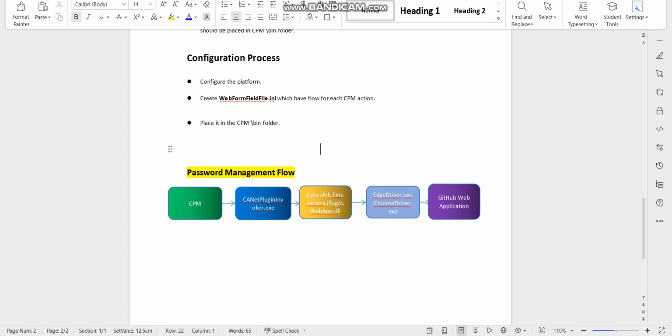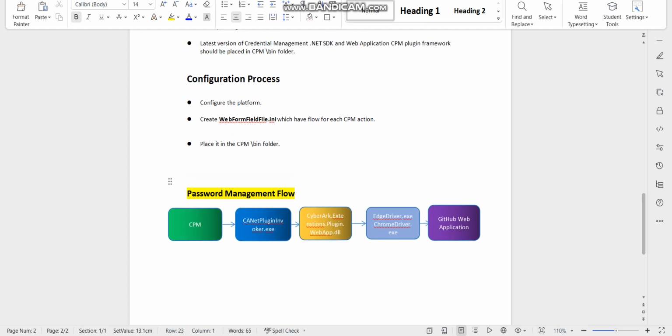Our GitHub is based on MFA, and it has second factor authentication configured. So there is an advantage for you to learn how to configure a web application plugin for MFA based applications. This is an advantage of this video. Without wasting our time, we can start creating the plugin.